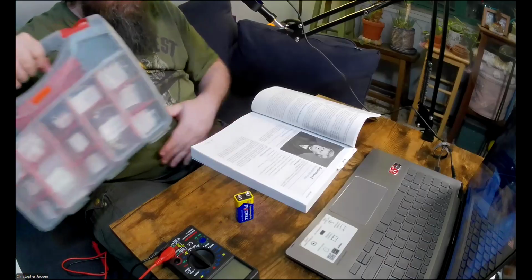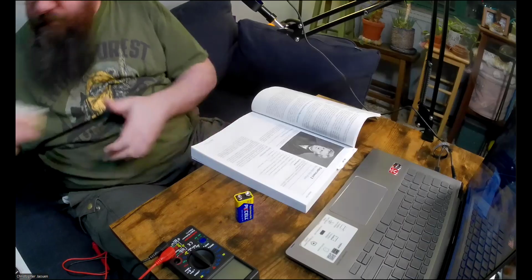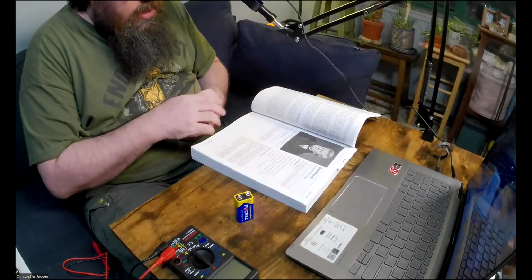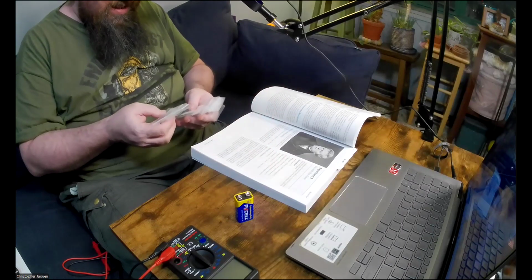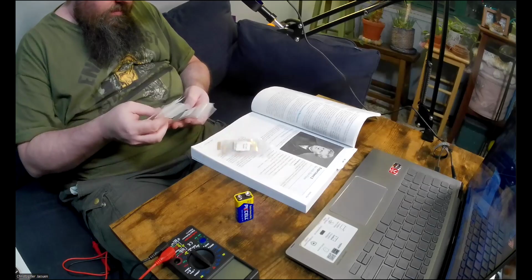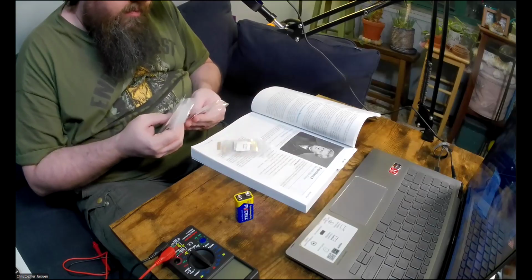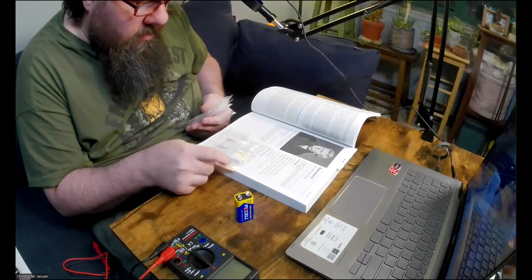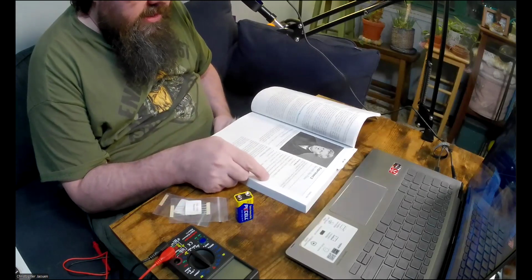So let's start with the resistors. Okay, so you need a few different resistors. So he says resistor 15 ohms. We need one of those. Let me see where that is in my gigantic pile. This is 15 ohms. They give you so many resistors in the pack. I guess you use them all, I don't know. I want just a 15 ohm. So these two packets are 15 ohm resistors. I only need one of these though. Let me just take down the packets that I need first. So we need one of those. We need 150 ohms.